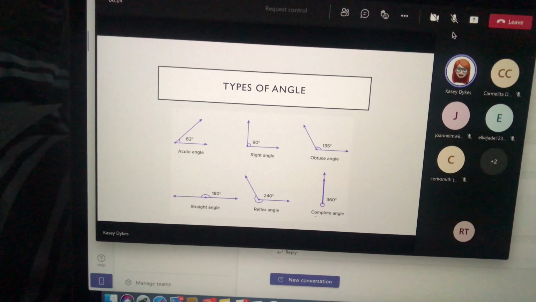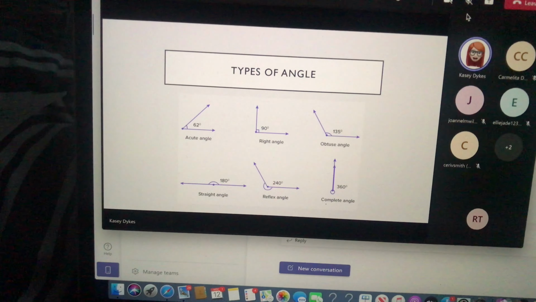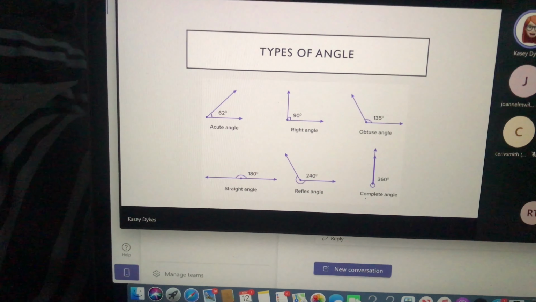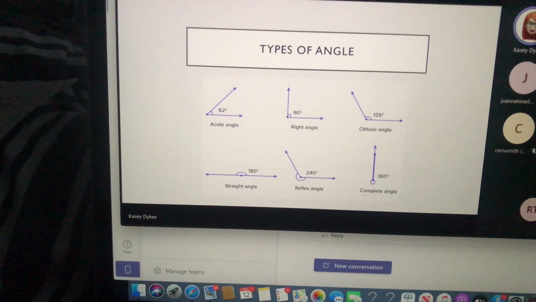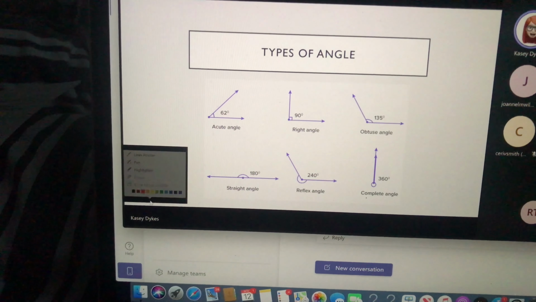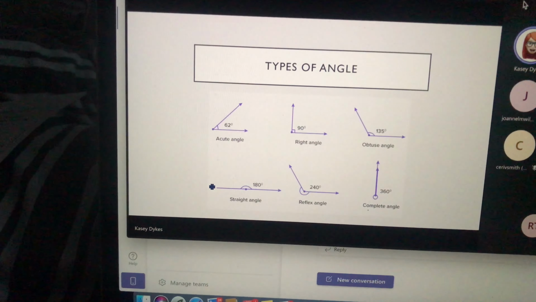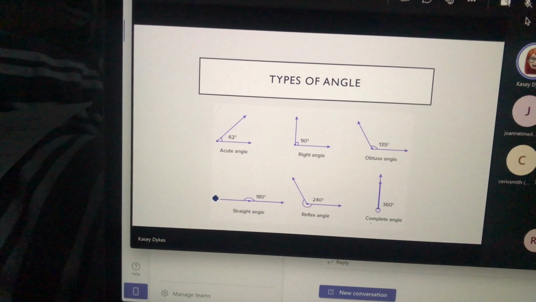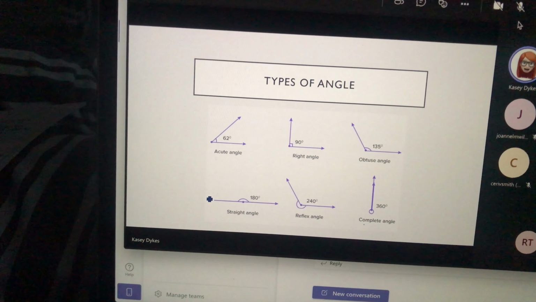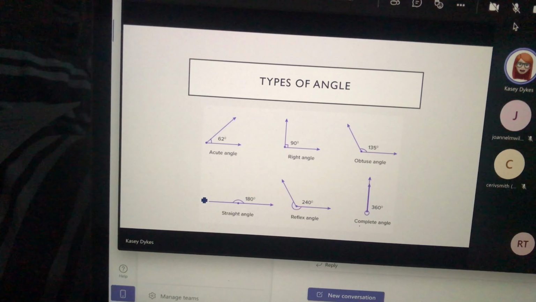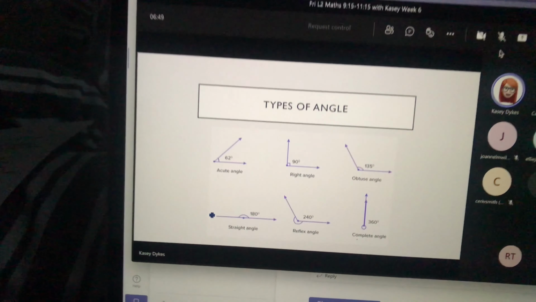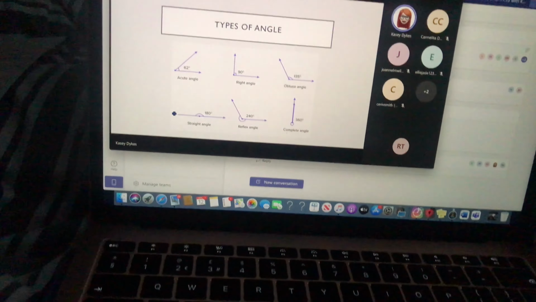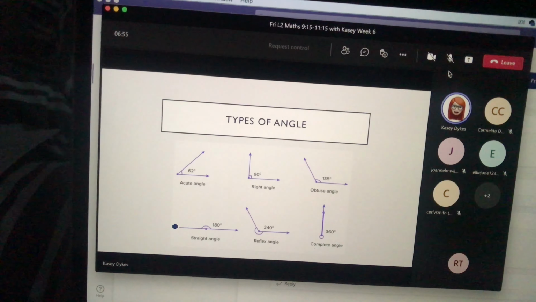There are 6 types of angle to be aware of. You don't necessarily have to know the full terms and ranges for these angles. However, sometimes it's just helpful to have a bit of background information. At no point during your exam are you going to be asked to identify an acute angle, for example. As I say, it's good to hear the knowledge, get it in your brain. And there are a couple of these angles where we do need to know the value. So I'll explain that as we go.